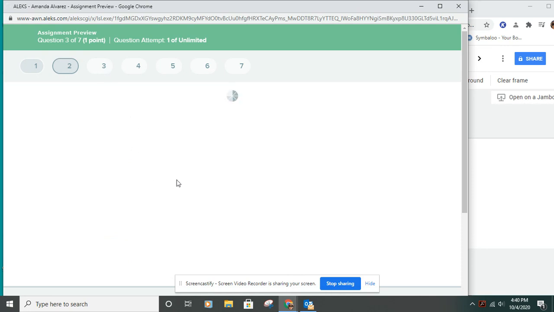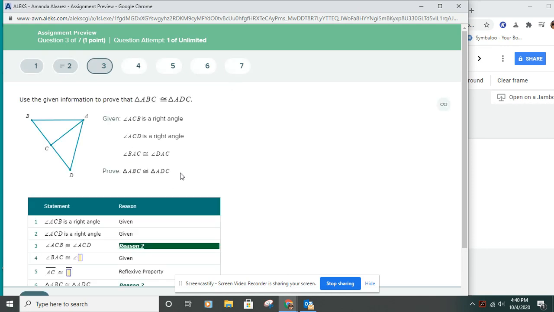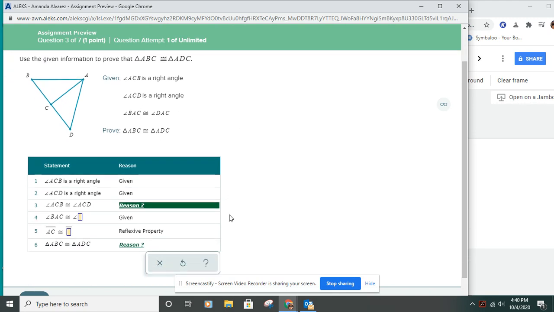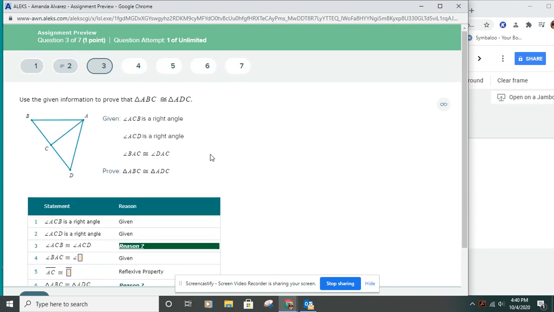All right, and then number 3, we might have different problems, but it should be similar. This one looks long and intimidating, but just give it a try. Just work it out. I'll do this one all the way with you since I skipped number 1.